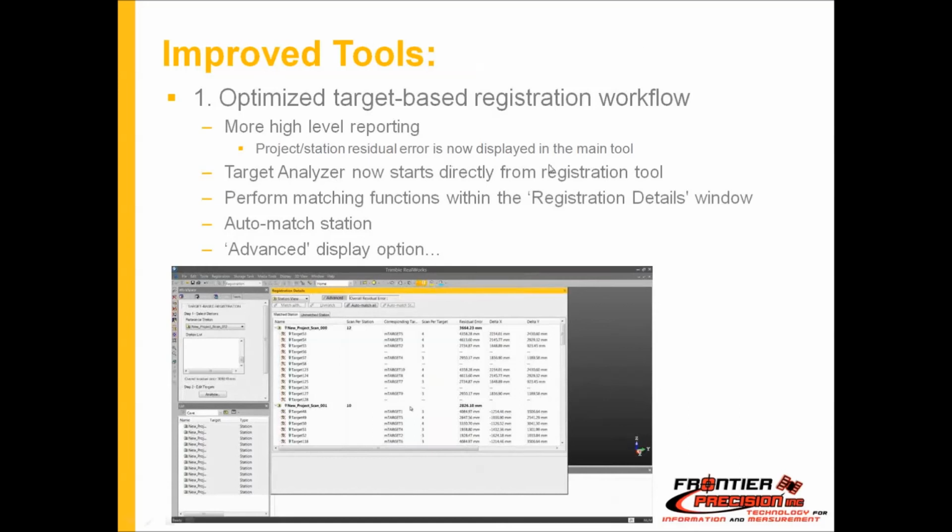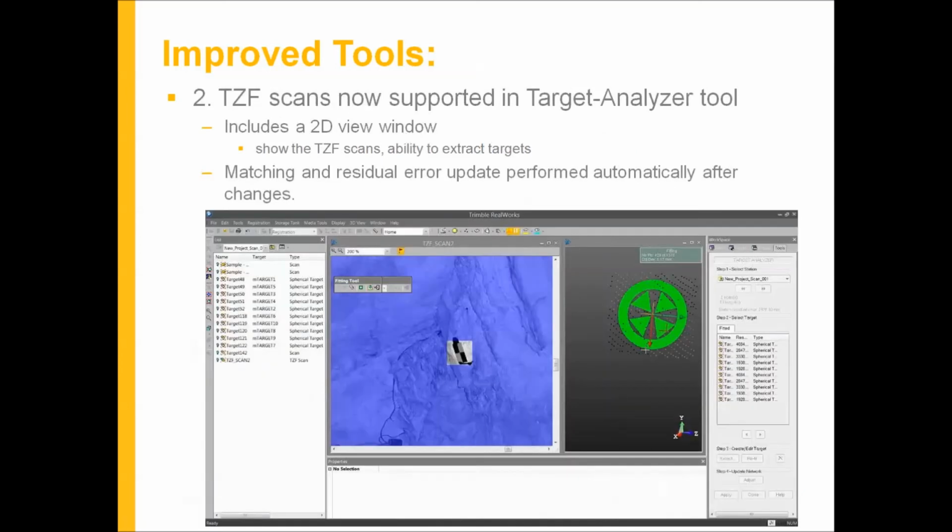Also, you have a target analyzer tool that starts directly from the registration tool that you can manually extract targets, and you can perform matching functions, have it auto match, and fit everything together for you on the fly as you're trying to manually pick targets.